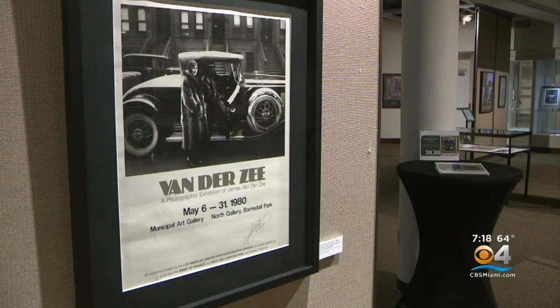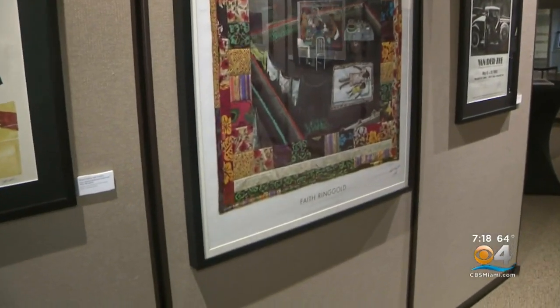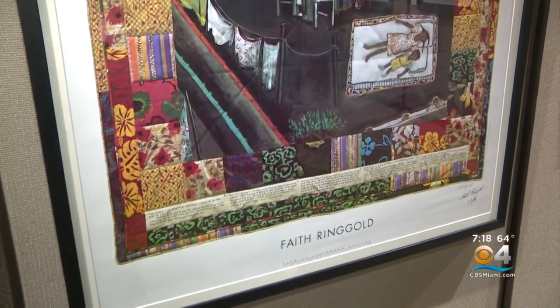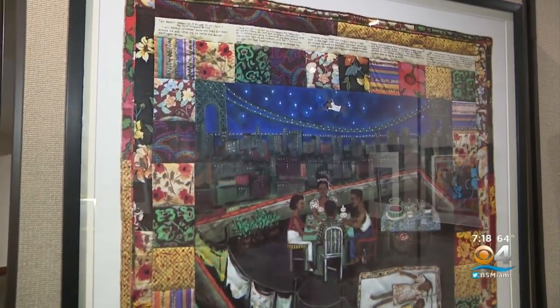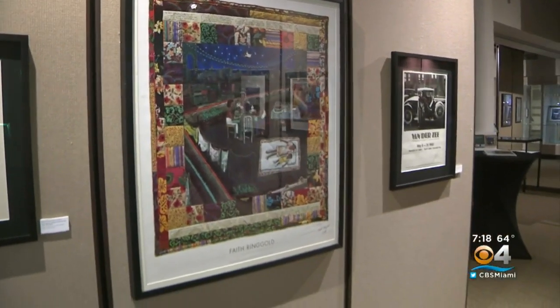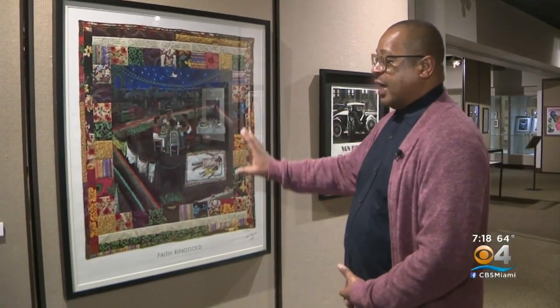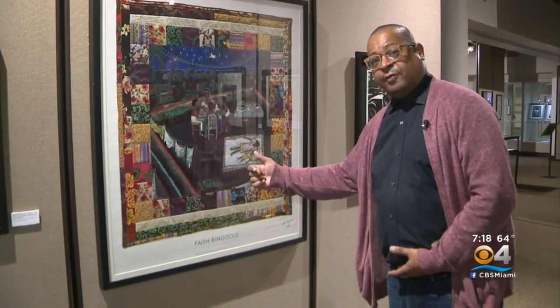This is walking us through the Harlem Renaissance. This piece is called Tar Beach — a very popular image because it was a children's book that Faith Ringgold did, I believe, in the early 90s. It began as a painting — a huge painting — and what it's showing is a storybook quilt painting. And this is an oversized poster of the exhibition that took place when this painting was first released.